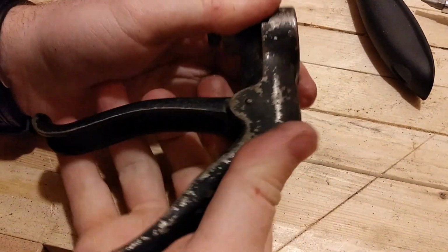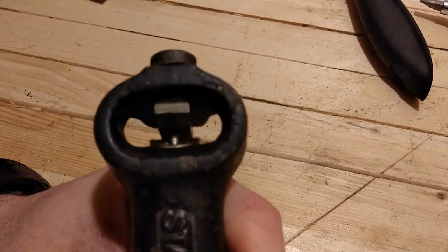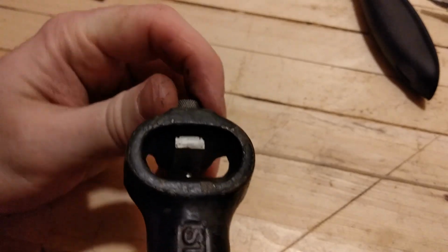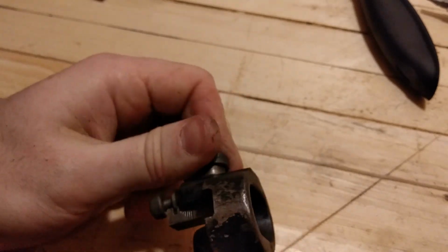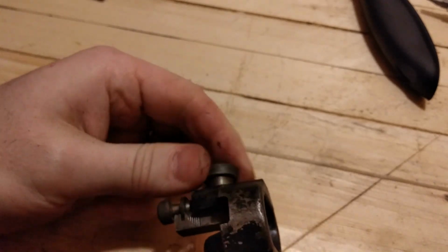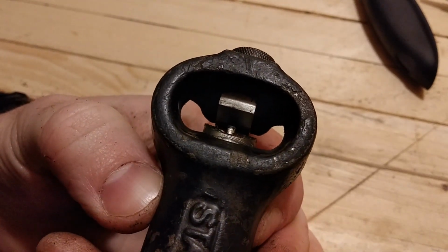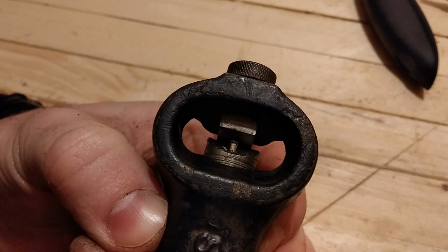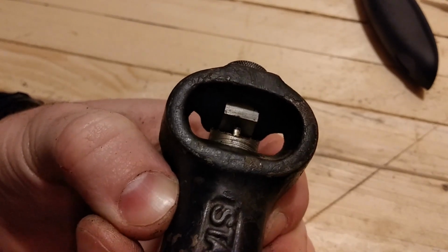Just the heft of it is surprising. Always surprises me. So let's get a closer up view of what's going on. So as I squeeze the handle, how about I increase the set so it exaggerates what we normally do with this. We'll pull out the... Okay, so as I squeeze the handle, it comes out of the body of the saw set, up against the anvil, and then the hammer comes out and squeezes the tooth over. As you can see it moving right like that.